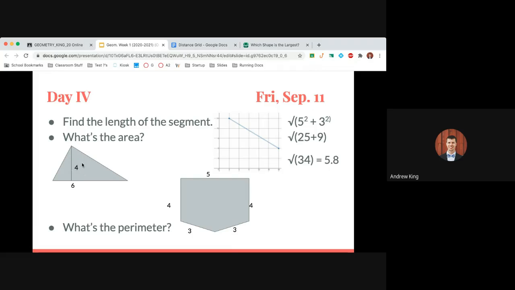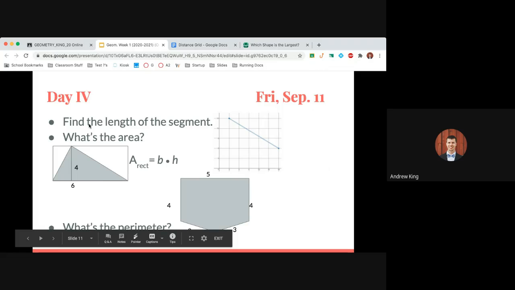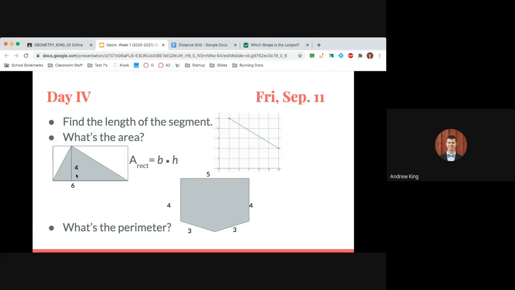If you don't remember how to do the area of a triangle, imagine that this triangle here was inside of a rectangle like this. We should hopefully know the area of a rectangle formula. It's just the base times the height, or the length times the width. Let's call this distance here the base and the vertical distance the height. The 6 is referring to the whole base and the 4 is referring to the height. So I can just take 6 times 4 and get 24 for the area of this whole rectangle.